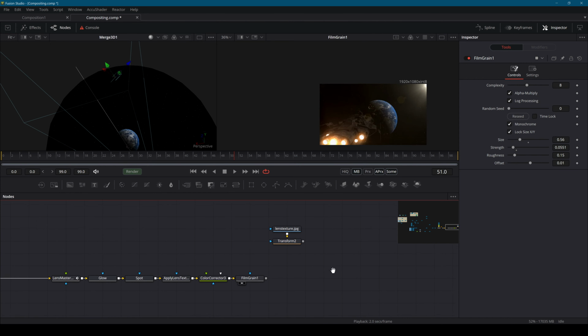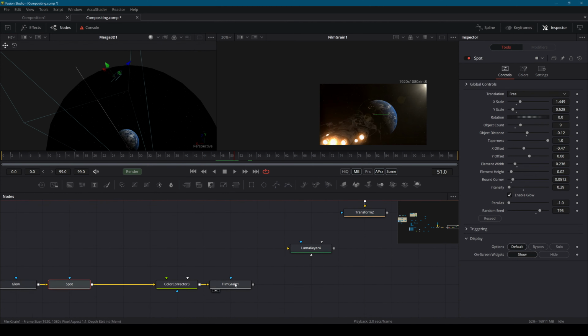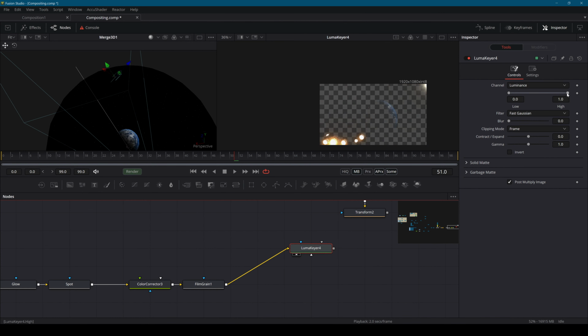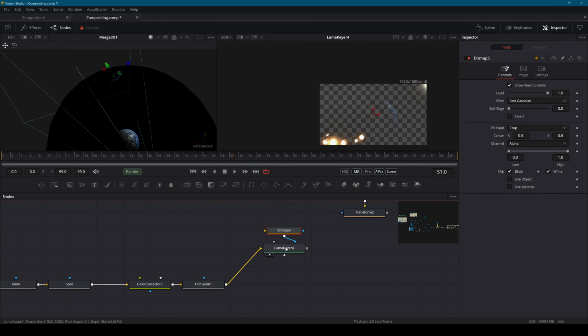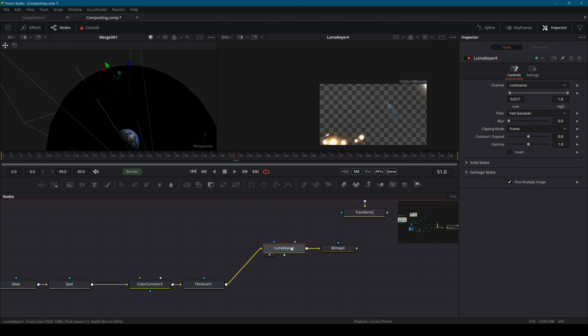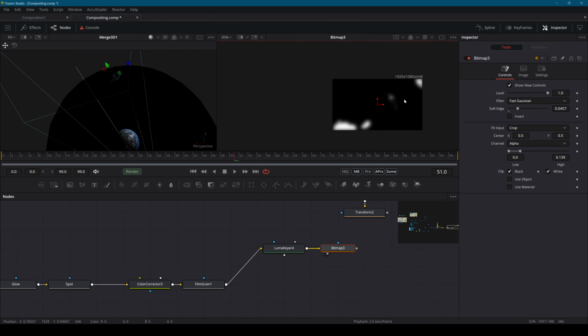And now I forgot exactly how to do this, but I want to apply it wherever it's bright on the screen. So I'm actually going to remove this lens texture and just use the one I found here. So I need to isolate all the bright areas on the screen. So let's say like that. And then I can put this into a bitmap. Wait a minute. There we go. That's what I want. And with this I can expand it and do the soft edge like I did before. Alright, we'll call that good.